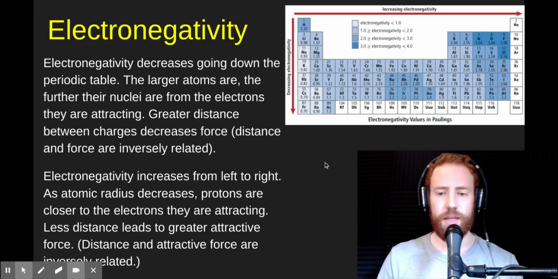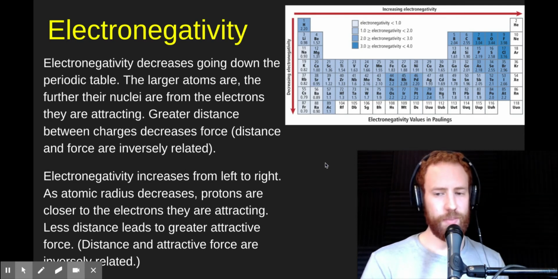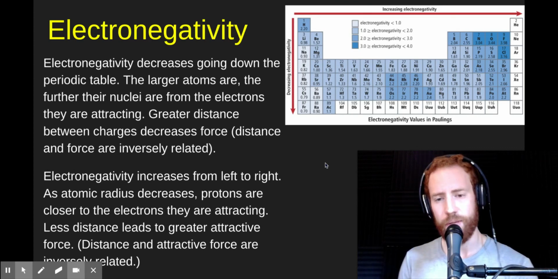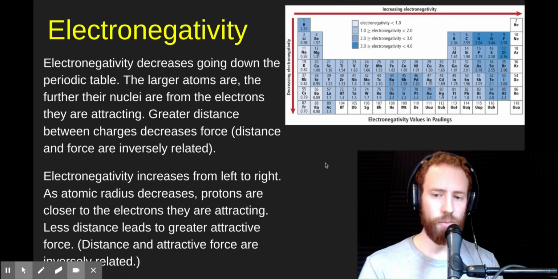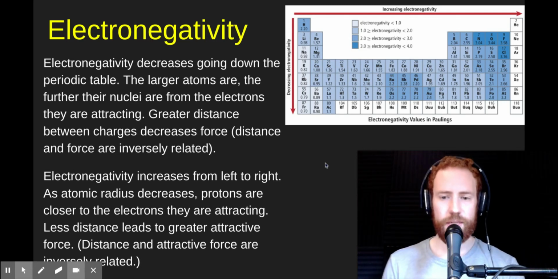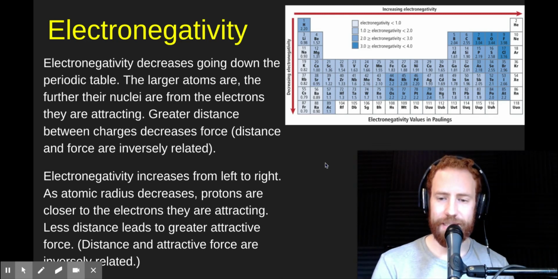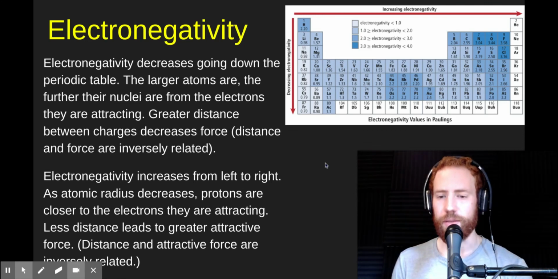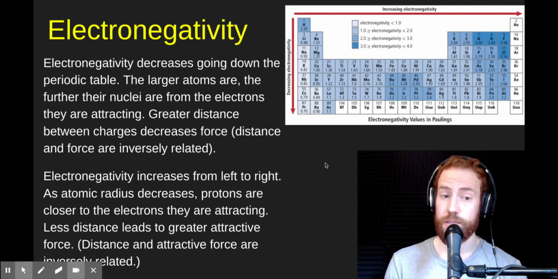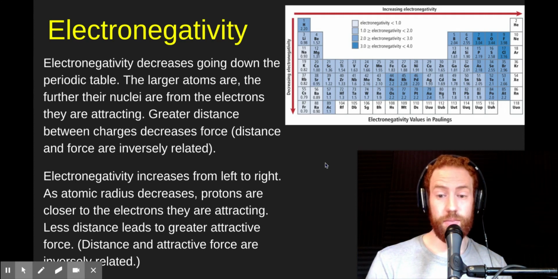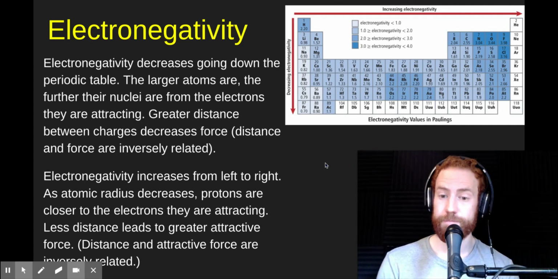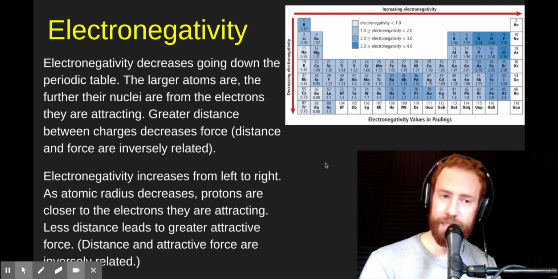Electronegativity was the other important trend that we covered on the periodic table. It's important to note that there are many other trends that you could talk about and track on the periodic table, but these are some of the most basic and most important ones that you need to know. Electronegativity is kind of related to ionization energy. Well, it's very similar, but it is its own distinct thing. Electronegativity is the pull that an atom has on electrons. And this really is most important when you're thinking about the pull that an atom has on electrons of another atom when it comes to like bonding and things like that.